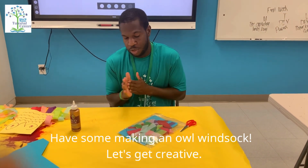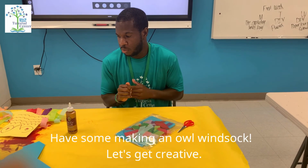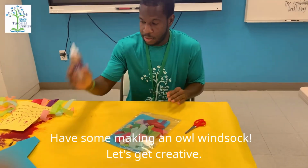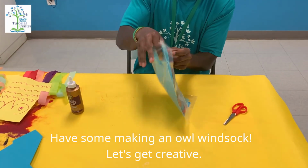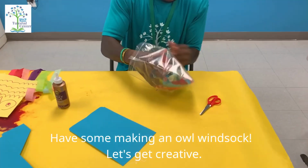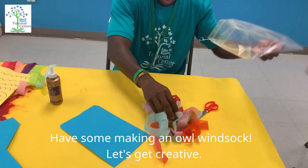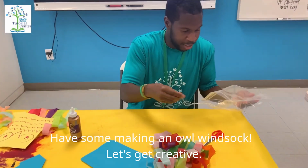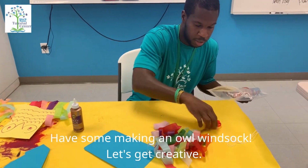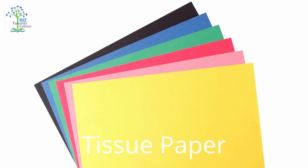Today, we'll be creating an owl. The materials you'll need: glue, a bag with an envelope and 15 pieces of tissue paper, sorry. Then you're gonna have a little string. You need your scissors as well.